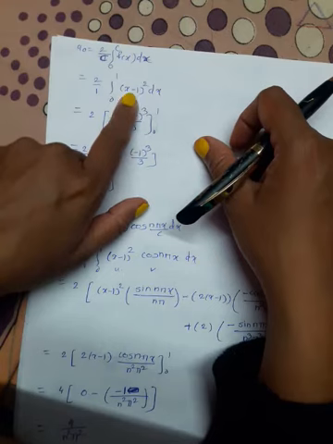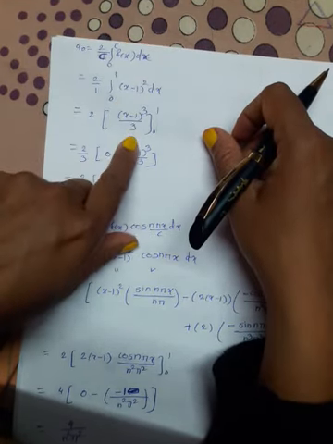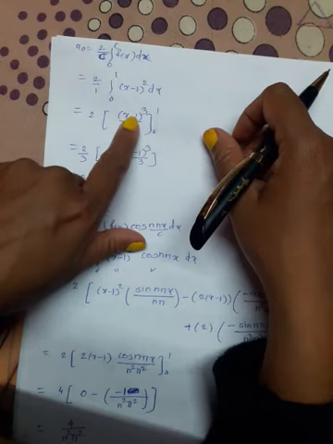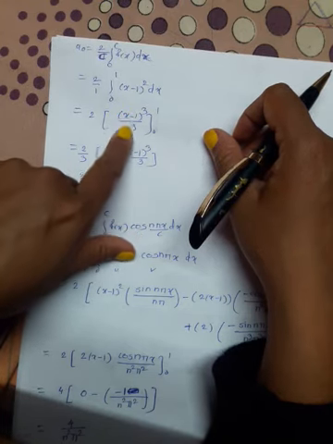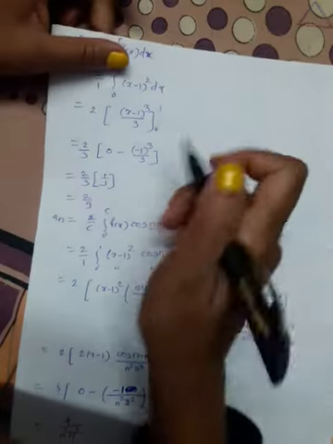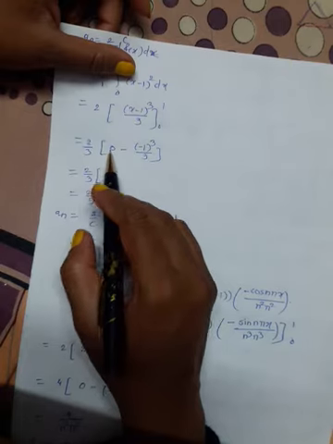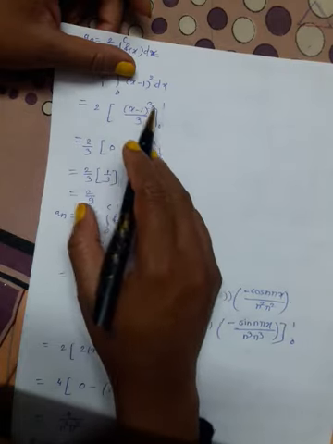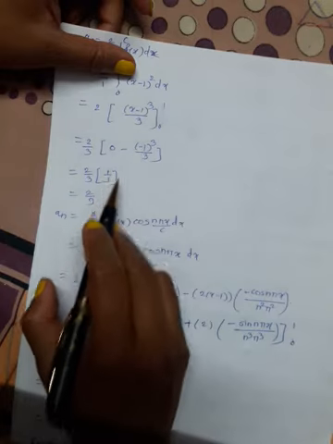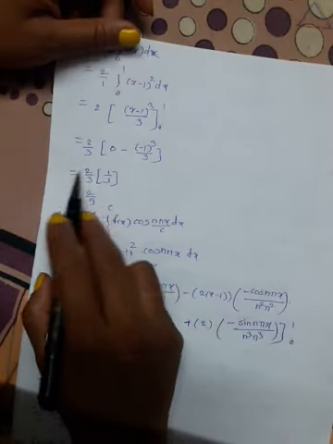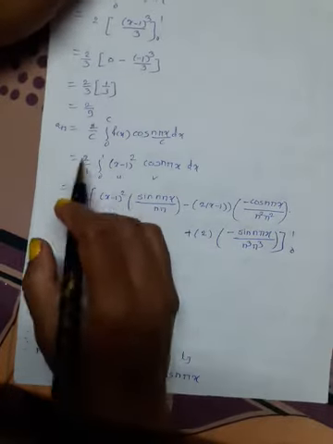Now this is arithmetic. Integration of x raised to n should be applied here. That's x minus 1 bracket cube by 3. And the derivative of this bracket should be divided, that is 1. The derivative of this simple bracket is 1. Limit 0 to 1. Now put the upper limit, 1 minus 1 is 0. Upper limit is 0. Lower limit is minus 1 cube divided by 3. Now minus 1 cube is minus 1. Minus minus becomes plus 1 by 3. Answer is 2 by 9. Now a naught is done. These are very easy examples.